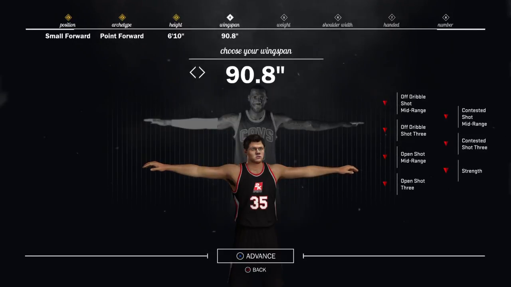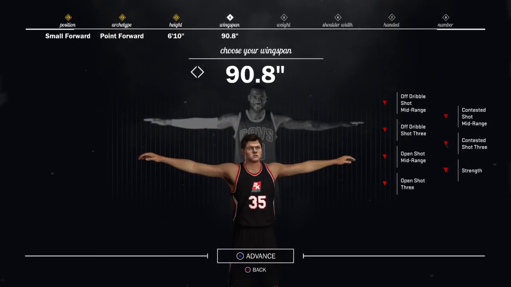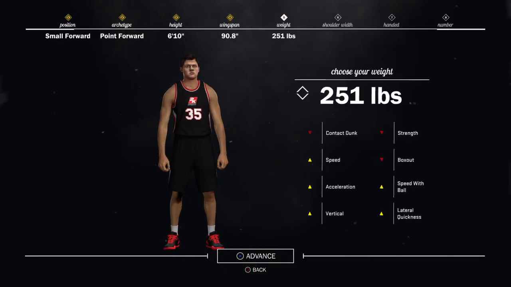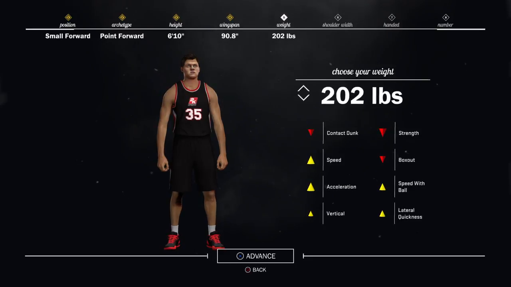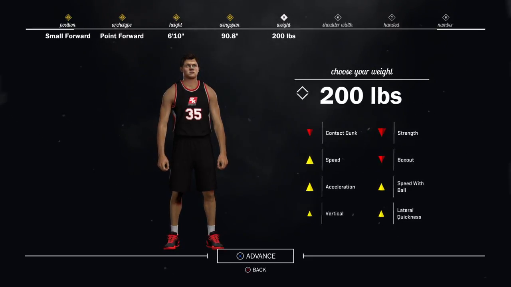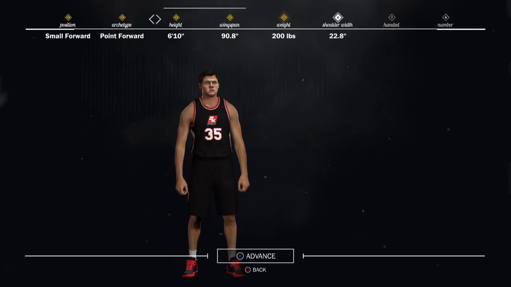So you're going to max that wingspan out, grab boards over everyone. Oh, I love this build. Wait, you're going all the way down to 200? Yo, you can't dunk on people, man. You can't dunk on people. Keep saying that. Just watch the rest of this video.